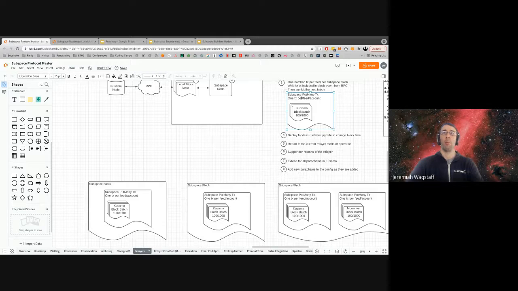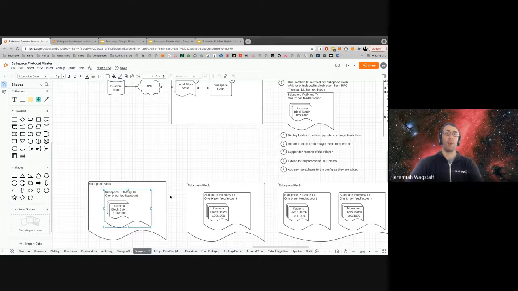Now we're going to be able to put an array or a series of objects into a feed, under the assumption that those objects are ordered correctly as they would append to the feed, and do that in a single transaction. So effectively, every Subspace block, we have a batch of Kusama blocks wrapped in a Subspace transaction. And the idea is that we can have, at least per Subspace block, one transaction for each feed.